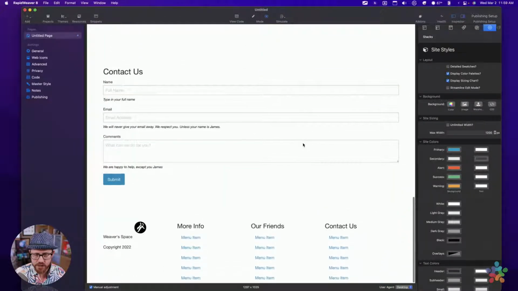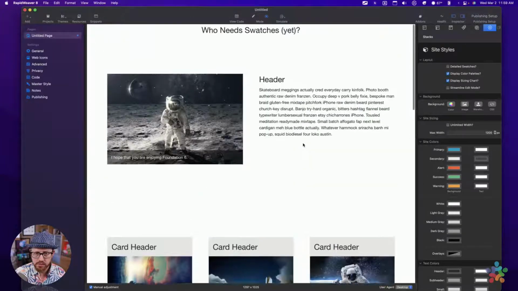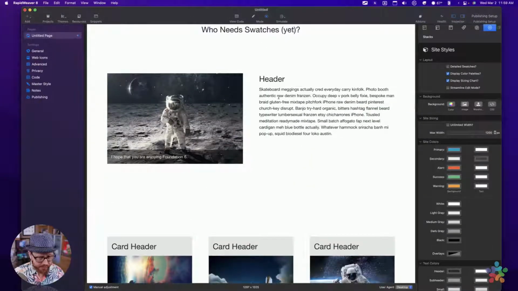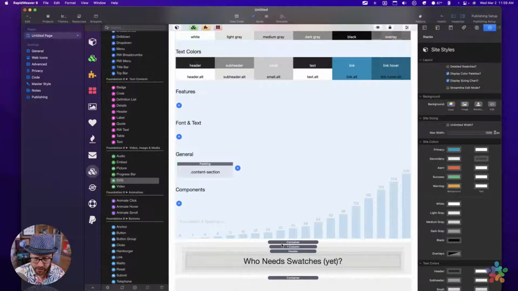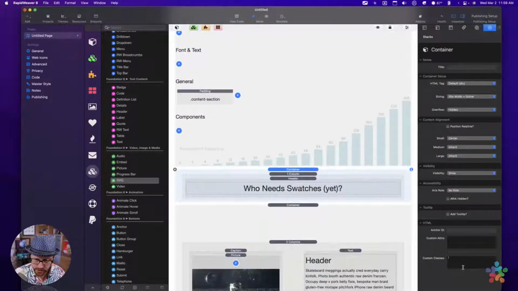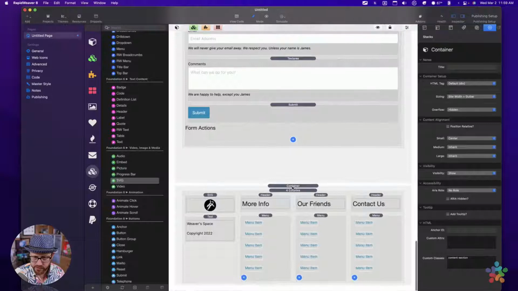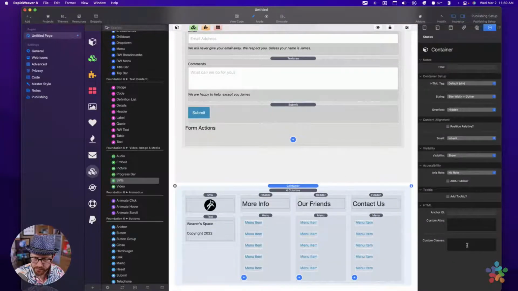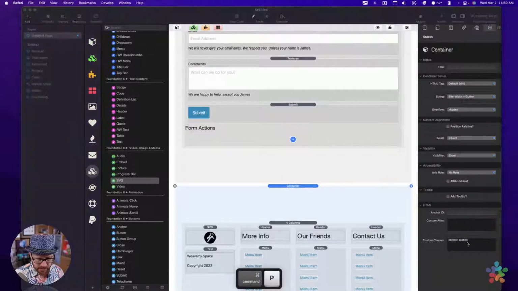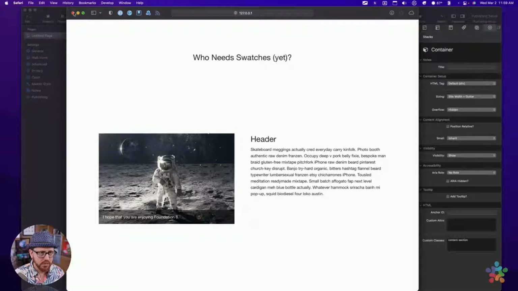So we've kind of spaced our sections out. Pretty good. I like it. Actually, you know what? I'm going to go ahead and we're going to add content section to this too. We'll just keep everything consistent. I think this will work. I didn't go this far in my notes, so we'll see. Content dash section. I think that might be too big for that. Oops.